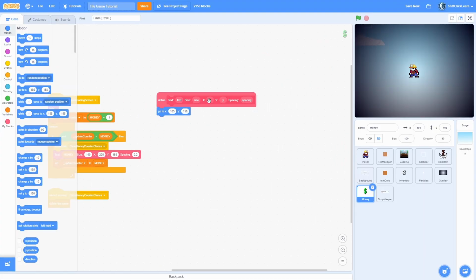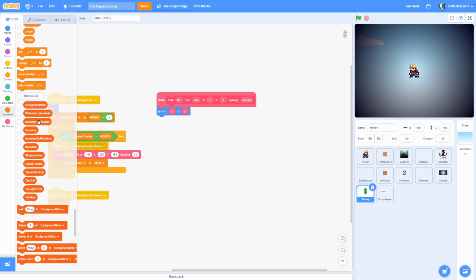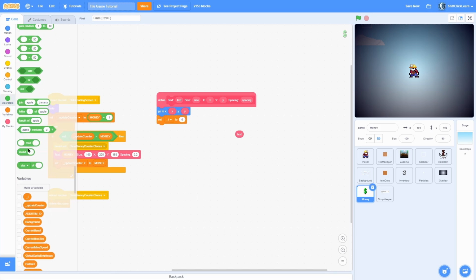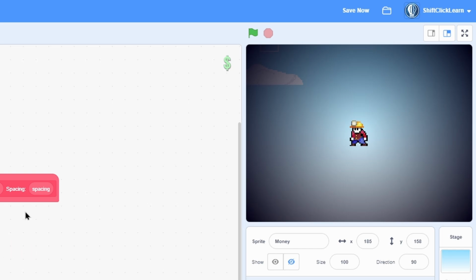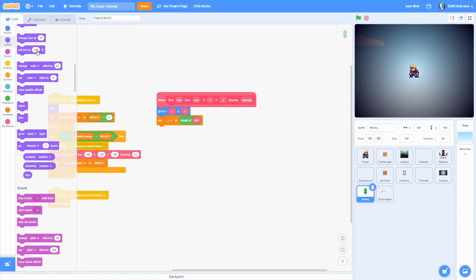Okay, so now we need to actually make the text. So first, let's start by positioning it. So go to the X and Y. Then we need a variable called I. This will be the iterator variable, and set that I to the length of text. Now, the reason we're doing it a little bit differently is because it's not left to right aligned. It's actually right to left aligned. So that means it'll print from the right and then to the left. So it takes a little bit of a different approach.